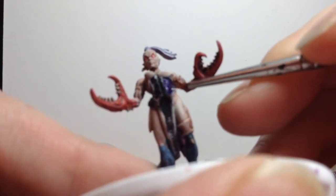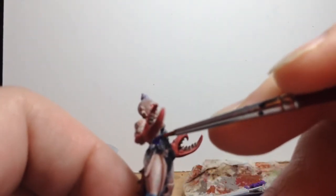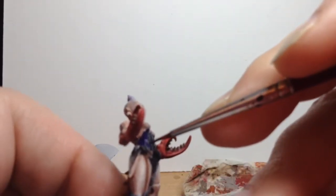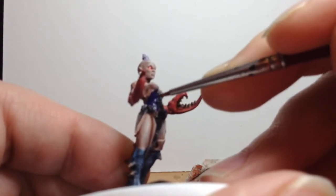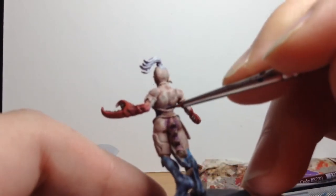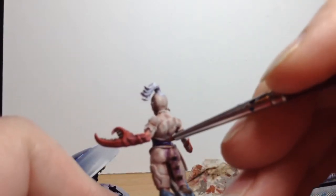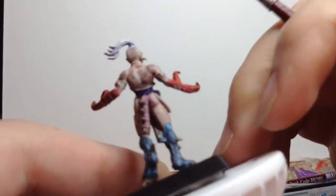Now the way that this is going to end up being, what I'm going to call fabric, is going to be a nice purple tone, and it's going to have metallic pieces kind of throughout the outfit. So when you start any of the demon outfits, you kind of want to go through and decide what do I want to be metal and what do I want to be fabric.